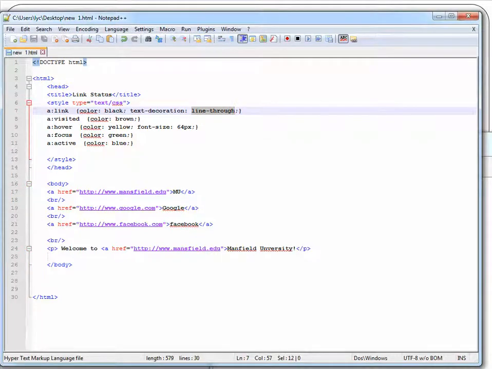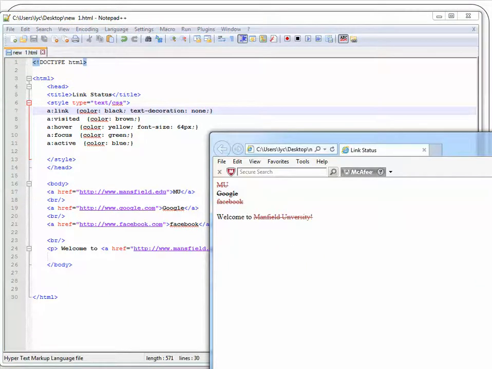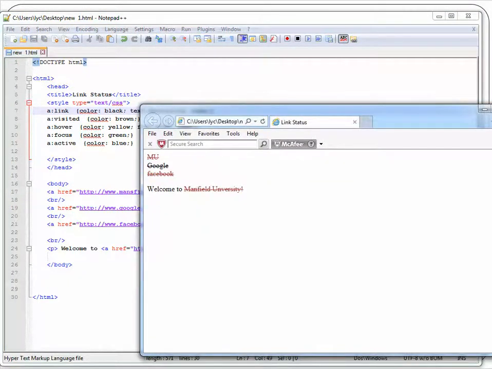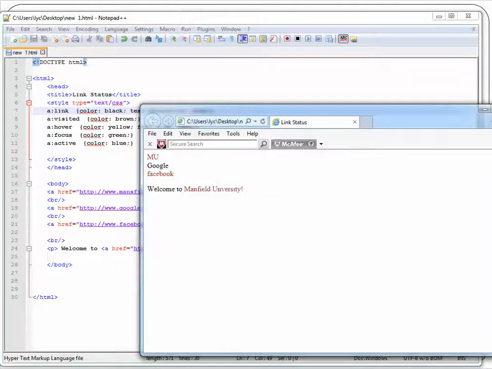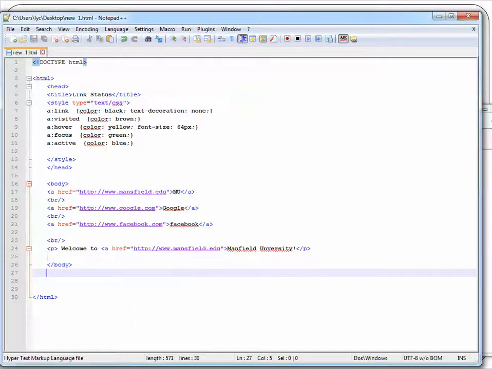Let's change it to none, because this will look strange this way. Then we have a link inside the paragraph here. Once we move the mouse over the link, we get the yellow color and also the big size. Also, you can see the text moves a little because of the size of the Mansfield. So that's how we can use the link inside the paragraph.